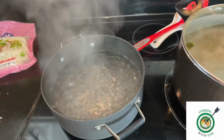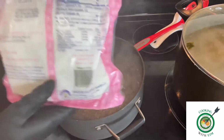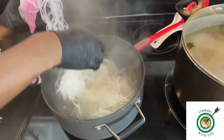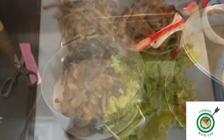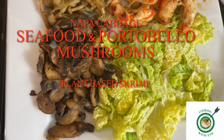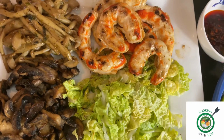So we're gonna add our bok choy to the broth to give that some more vegetable flavor as well. These are some rice noodles. The guy at the market told me that these were the best noodles to use for pho. I trusted him. So these are our vegetables that we cooked earlier. Don't they look so amazing?